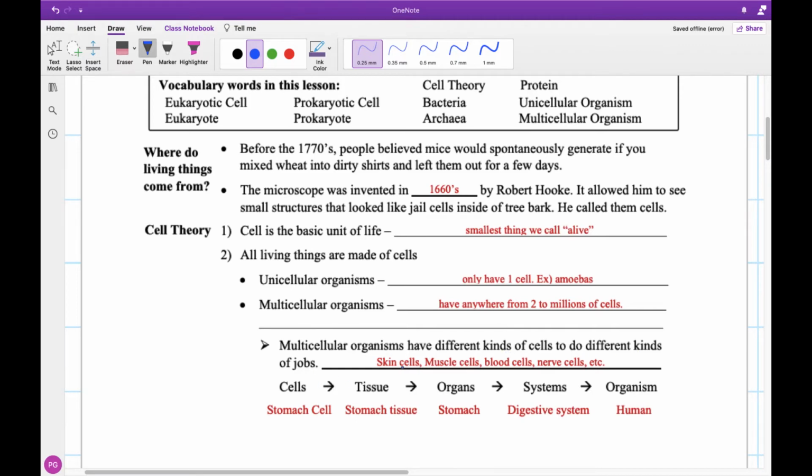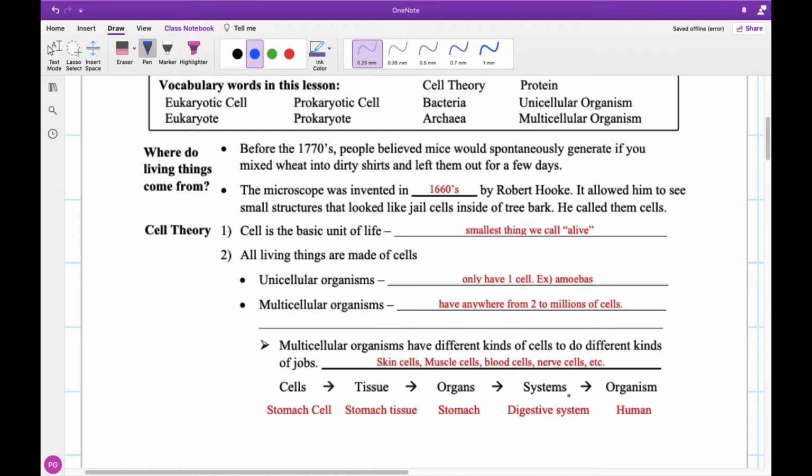For instance, in our body, we have a bunch of different types of cells, like skin cells for our skin, muscle cells for our muscles, blood cells in our blood, nerve cells in our brain and through our nervous system. And our body is structured like this, where we have cells like a stomach cell, and a bunch of those together create tissue, stomach tissue. And with enough of this, we can form an entire stomach, which we call an organ. And this stomach interacts with a bunch of other types of organs in our digestive system. So a whole bunch of organs can create a digestive system. So organs like our small and large intestine, our throat, our mouth is all part of our digestive system.